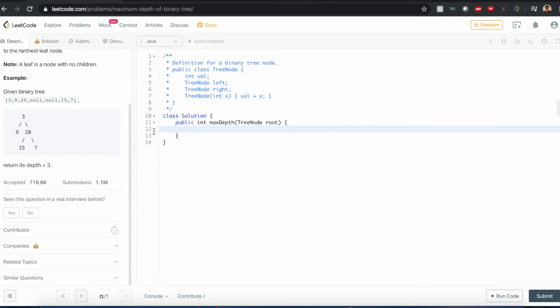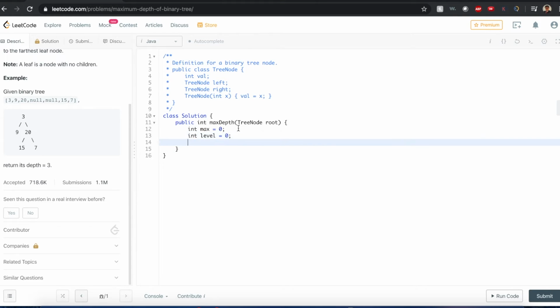Okay, so first, it helps because, conceptually, when you write code, sometimes it helps to picture it as a story and then try to translate that story into code. So in this case, I start with the knowledge that the maximum I went to is so far none because I didn't travel to any node yet. And the maximum level I went so far is 0 because I didn't start in any node yet.